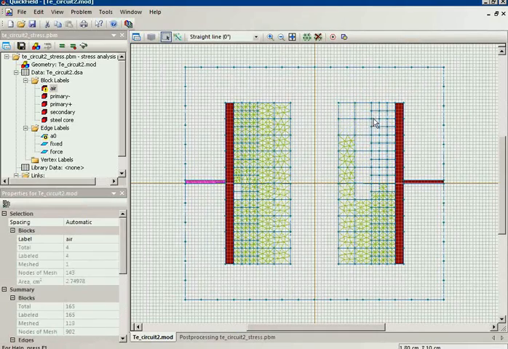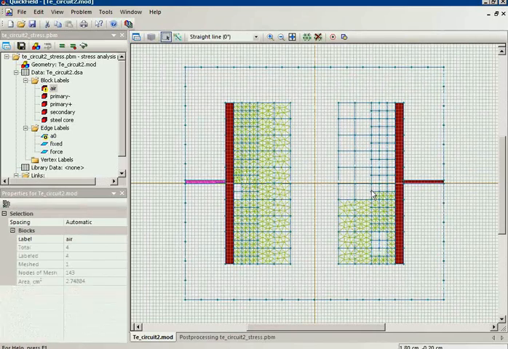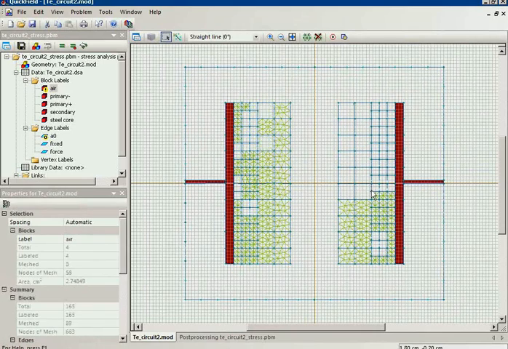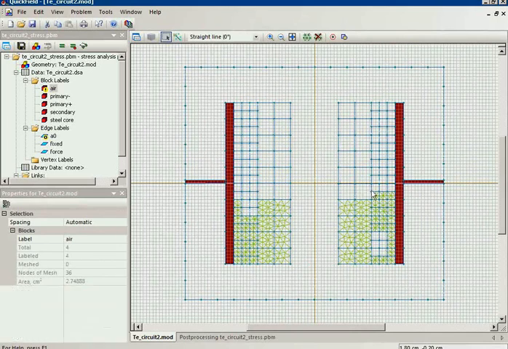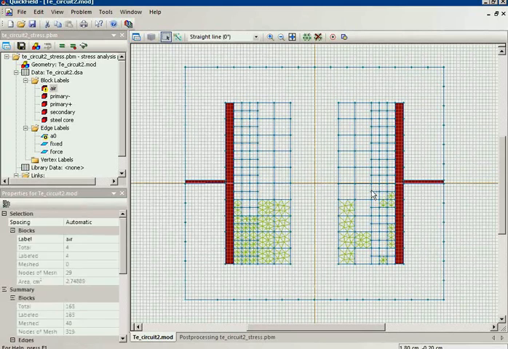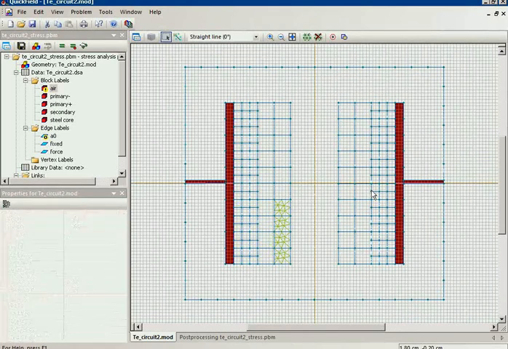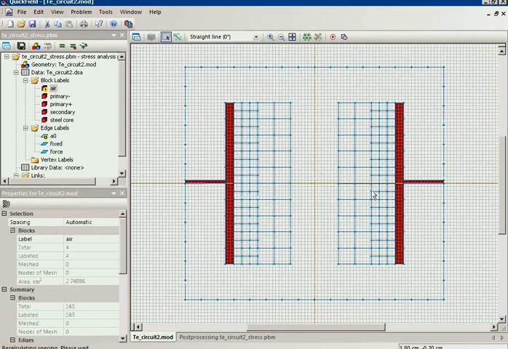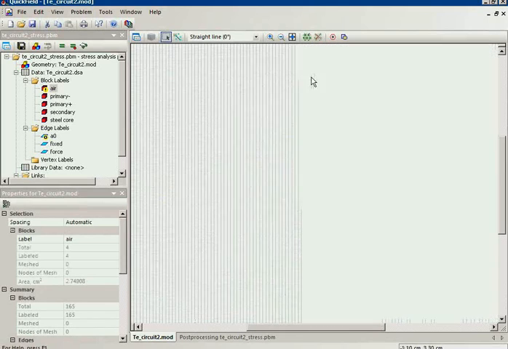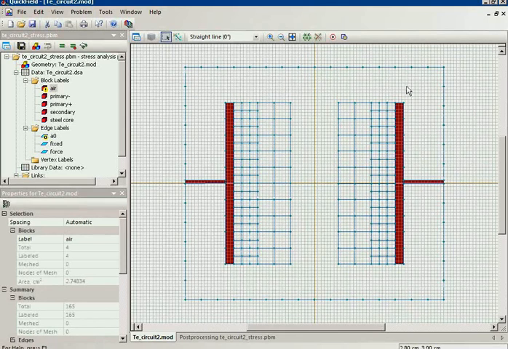You may note that some nodes are moved according to the displacement calculated by the stress analysis simulation. So this tool checks each point position and moves it to the proper position.